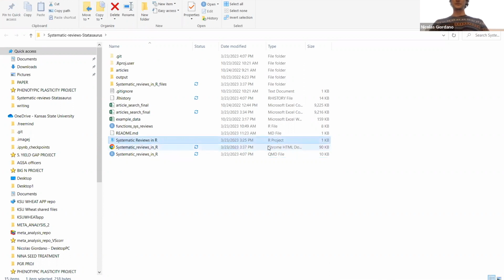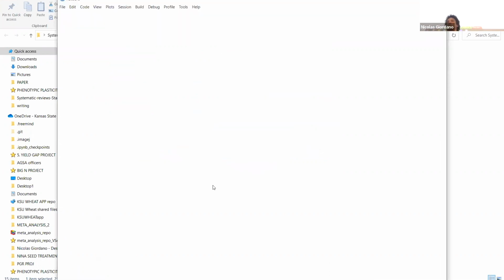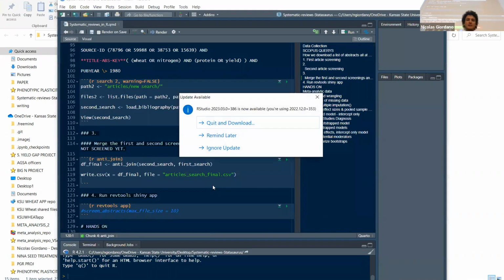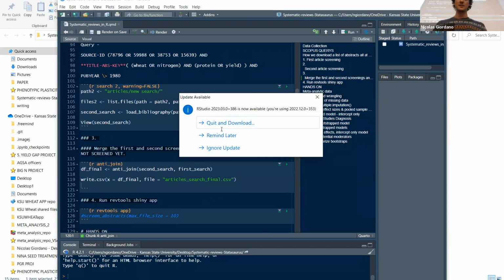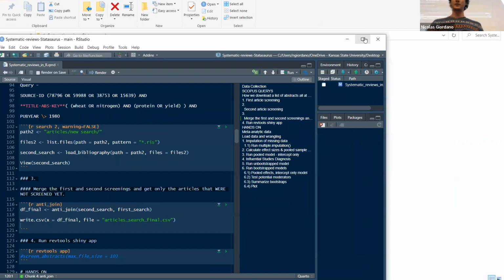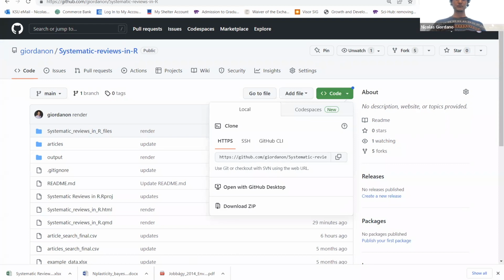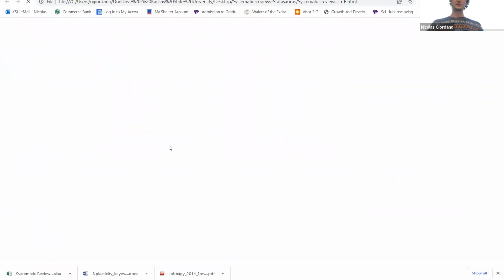There's no need to follow live today, since all the material is published and publicly available on GitHub, so you can simply open it up. I just want to give a chance to whoever wanted to follow live to have it on their computer. Okay, let me open up this HTML file.